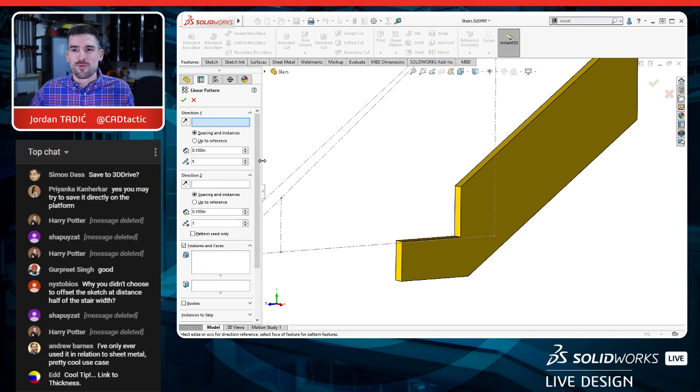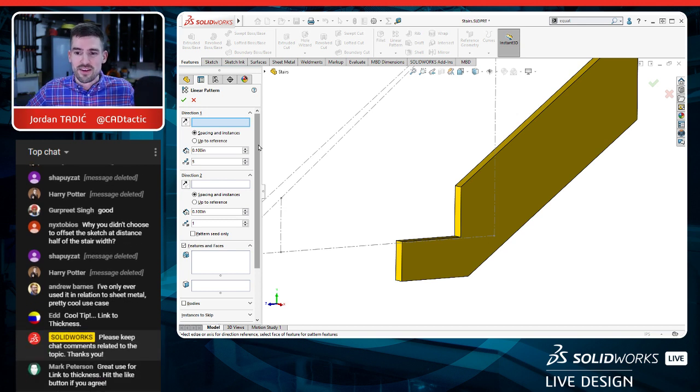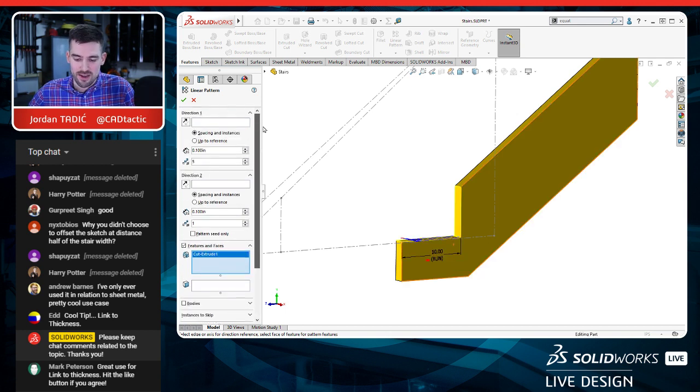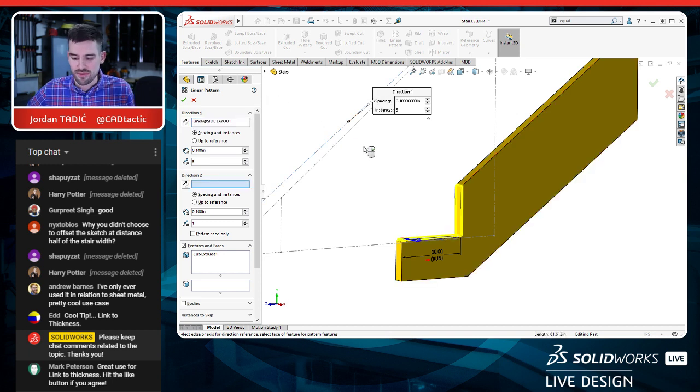Okay, I'm a SolidWorks employee, but I think it's fair for me to criticize the layout of our interface every so often. It always frustrates me because as soon as I pick a direction and start entering the parameters of the spacing of the pattern, I expect to see a preview. So if I come down here, I scroll down and select the features first. And I highly recommend that, because then when you're filling out this information at the top of the property manager, I wish the features were at the top. That would fix everything. But when you are filling this out, you see a preview right away.